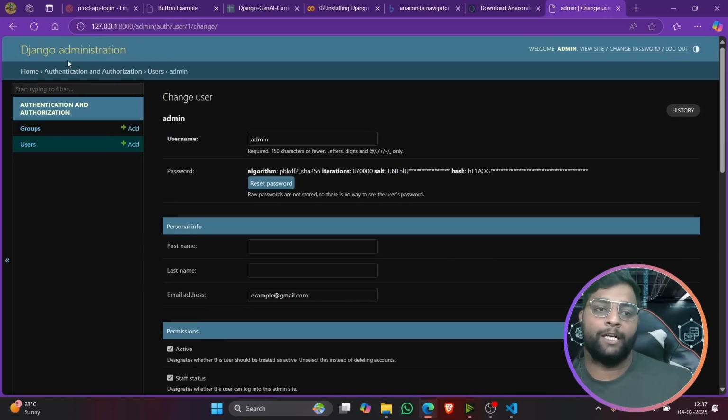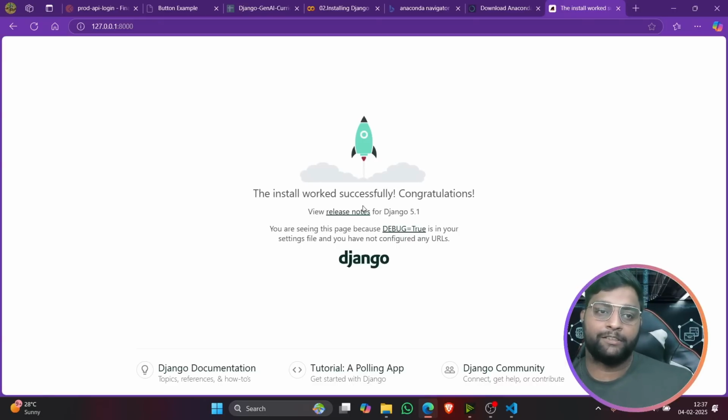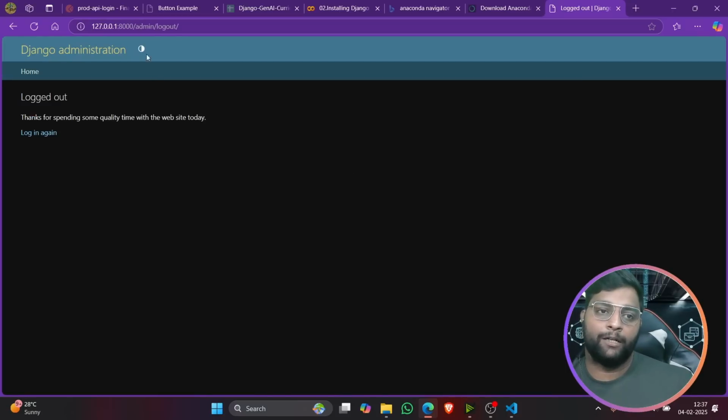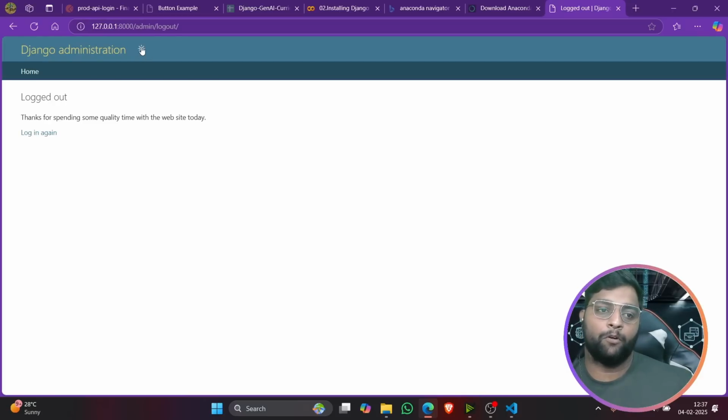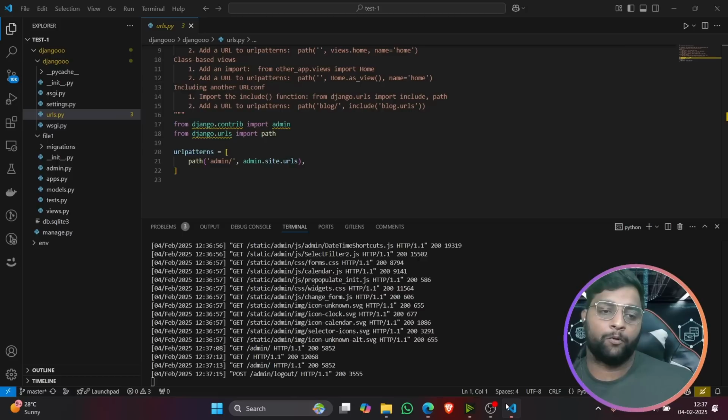You can just check this out. This admin page is not that useful to us, but when you are at entry level, it will be very helpful to you. You can see here visit site, back, log out, and you can even change this to light mode as well if you want. This looks a bit interesting for you all to learn about Django. Make sure you explore it later in the upcoming videos. I'll show you all how to create a detailed project.